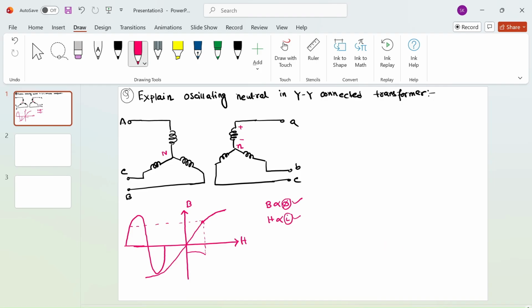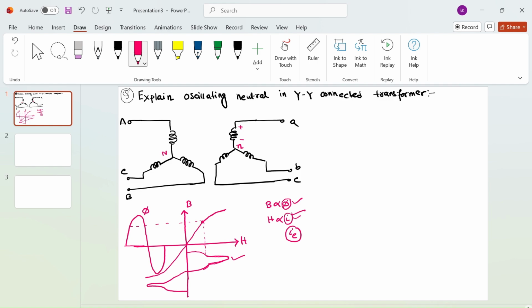Let's say this is my flux waveform, which is sinusoidal in nature. In case of a nonlinear BH curve, the current, which is my exciting current responsible for setting up the flux in the core, will not be a purely sinusoidal wave. It will be peaky in nature. It will be something like that. It is peaky because of the nonlinear BH curve, and something similar will happen on this side also. Roughly if I try to draw, it will be peaky in nature. So if my flux is sinusoidal, my exciting current will be peaky in nature.